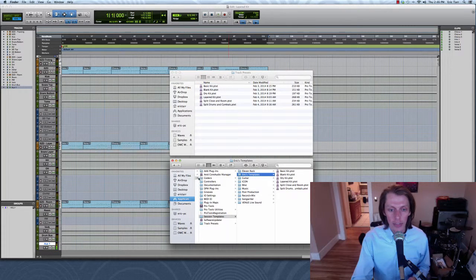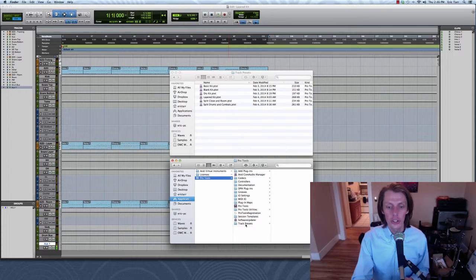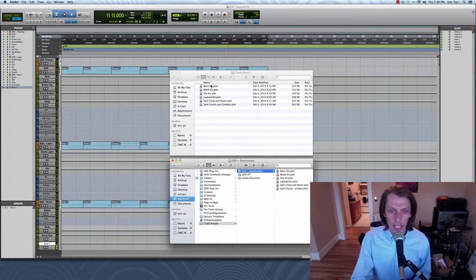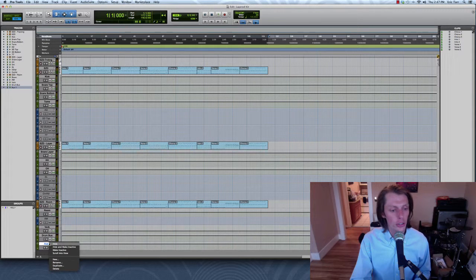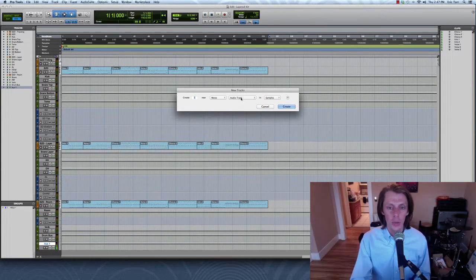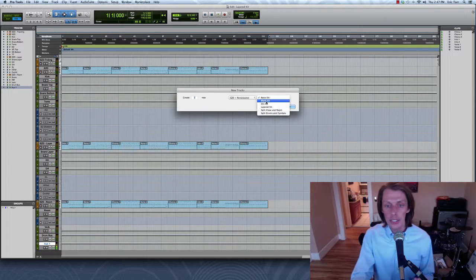Then you need to go into your Avid folder, Pro Tools right here, create a new folder called Track Presets right here. What I've done is created a new folder called EZdrummer Plus Renaissance. In here, you drag and drop these track presets from here over into this folder. Next, when you go into Pro Tools, let's create a new track. You'll see when you click on the audio track, you've got these options here that weren't there before. These are the names of the folders that you created. I've got EZdrummer Plus Renaissance. Click on this one. Then you'll see over here, these are the names of the templates that you dropped into that folder. So why don't I just insert the blank kit?